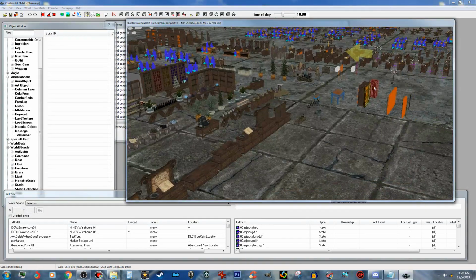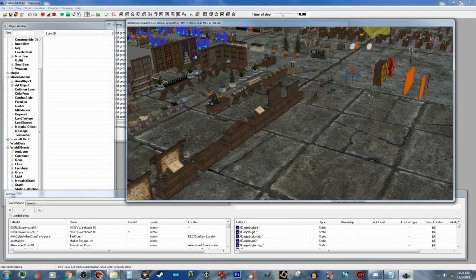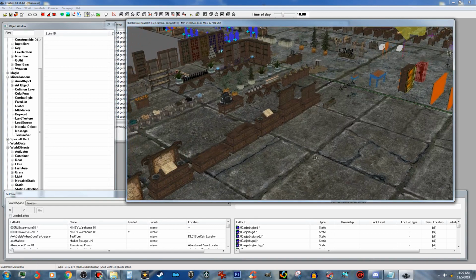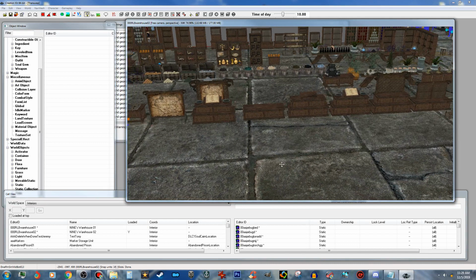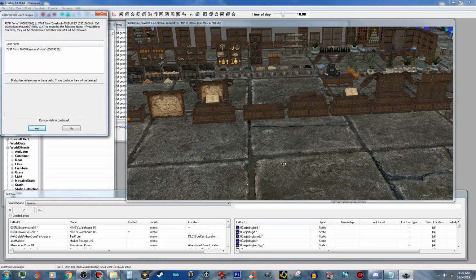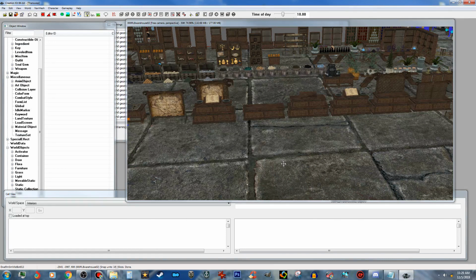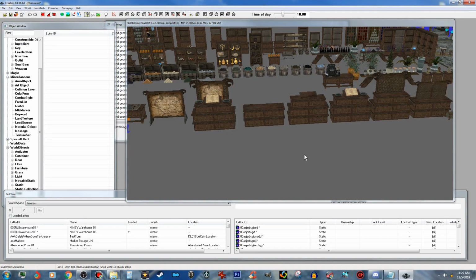To use this stuff, the easiest way is to just click on the floor and click delete, and it'll give you this confirm form user changes. Just push yes, and it will delete that.